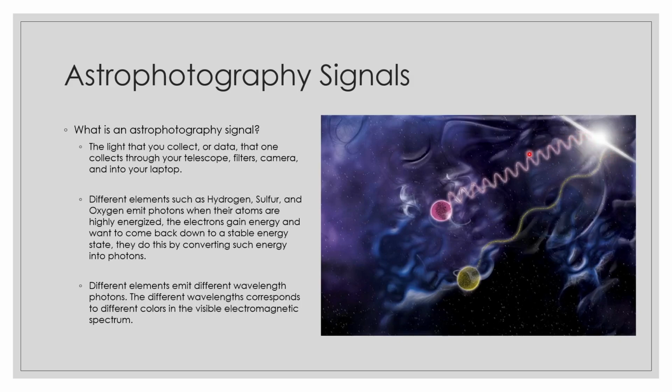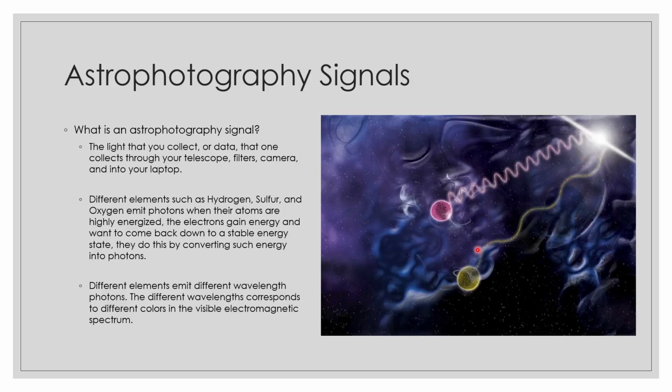Different photons have different wavelengths, and the wavelength is a measurement of the distance from one peak to another peak. Some have long wavelengths, like this one, and some have short wavelengths, or high frequency and low frequency. It turns out that these different wavelengths, with respect to the visible spectrum, which we'll talk about in just a little bit, will produce different colors of light.